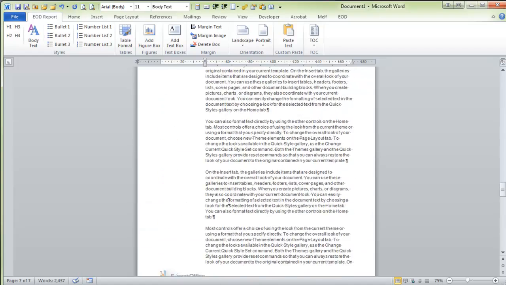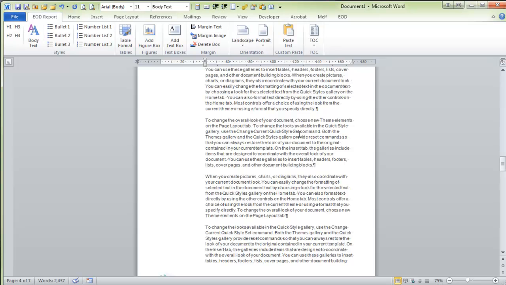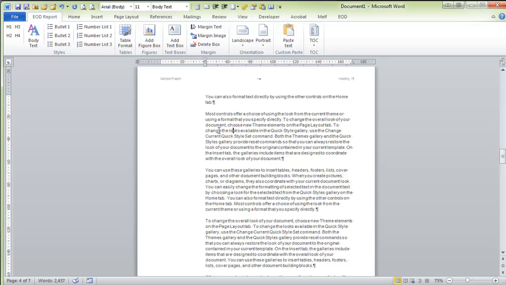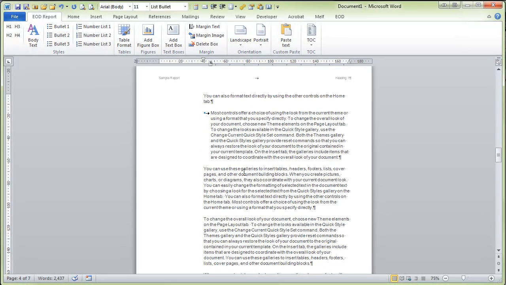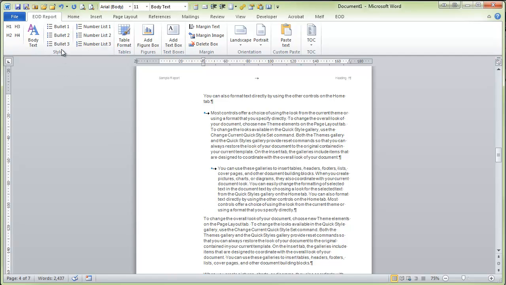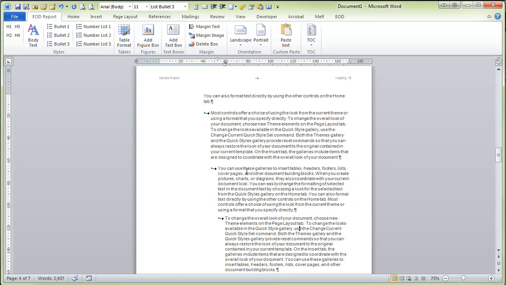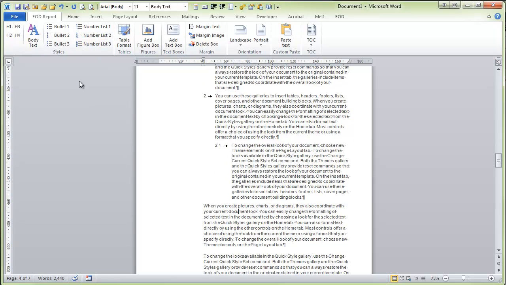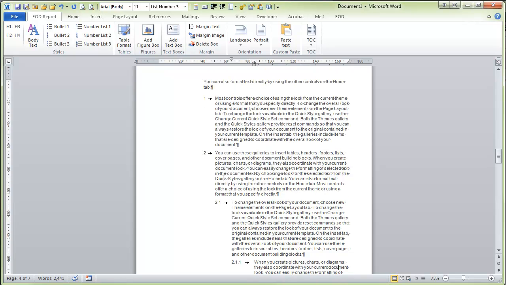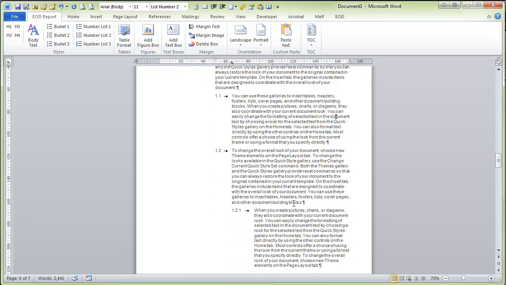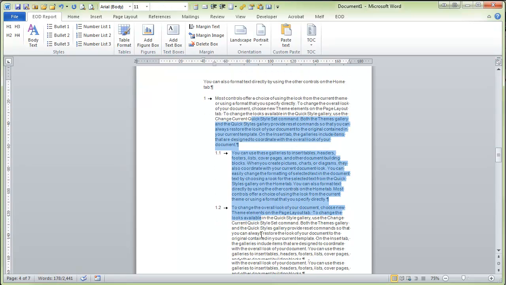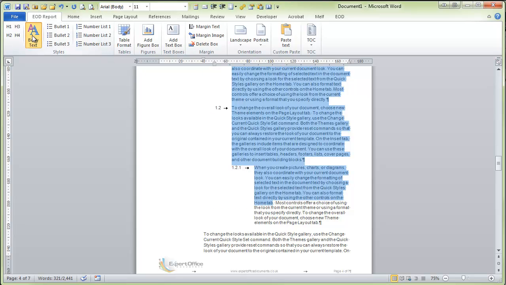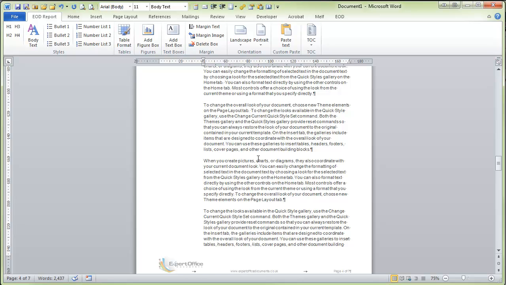Now to apply the styles to the text, all I do is select the paragraph and then click the styling button on the Custom Ribbon tab. We'll set a bullet level here, and a second bullet level, and a third bullet level. Maybe we want numbered paragraphs. Here is numbered list 1. Here is numbered list 2 and numbered list 3. If I change this number here, you will see that the numbers are automatic. Now let's change these back to body text. You see how easy it is to change the formatting just by pressing a button.